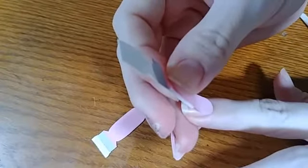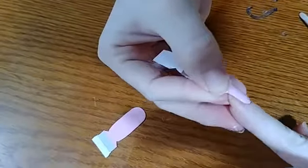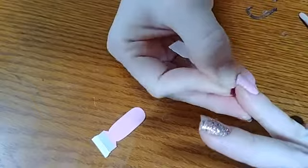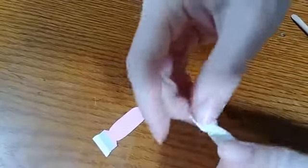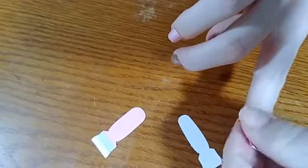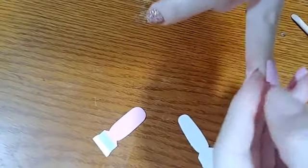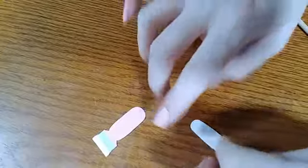Whoops. Let's put it on and then smooth it on. There we go. It's really up to you which ones you want to do, but I love mix and matching these multiple glitters. The sets with the multiple glitters really allow you to do a lot of variety with this, which makes it nice. Just come over here, get that one. Smooth on, make sure you're on all the way. And fold under, perforate there. Felt like I lifted it up when I went to pick that up. Smooth all the way down.